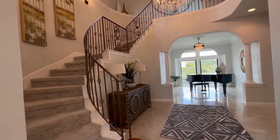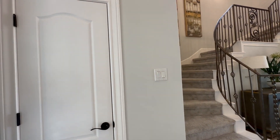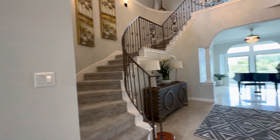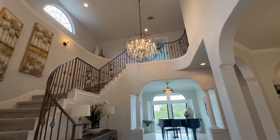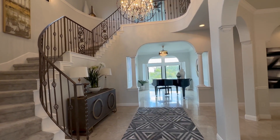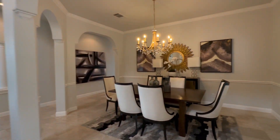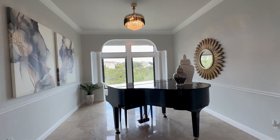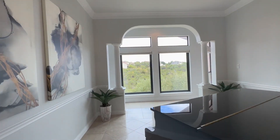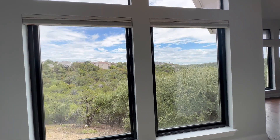Oh, this is pretty. Chandelier's nice. The table's nice. The piano. So when your guests come in, you can just be wailing on the piano — Elton John. I like the spiral staircase. I still can't get over the piano. It's like, sorry, I was working on my Chopin in D minor. Or if it's dark and stormy, you can have the clouds playing while you bang out Phantom of the Opera.